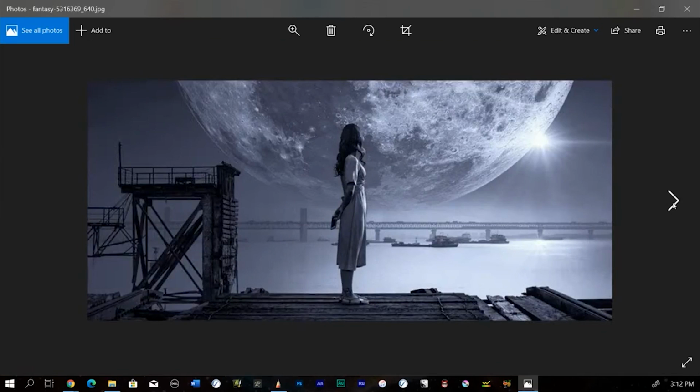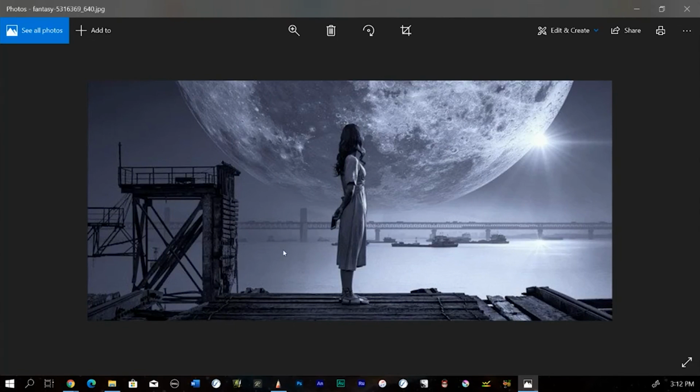Now, here's one. Okay, we all know that when you look up and see a full moon, it is not going to be anywhere close to that big. But we've got this young lady standing there, kind of by the dock. She's looking out on the water. There's a bridge there and boats, and you've got this massive moon. And you begin to think, well, what is she wondering? What is she thinking about right there?